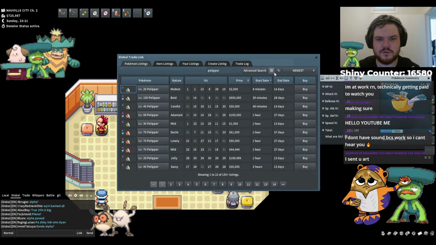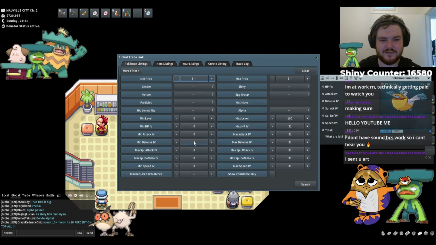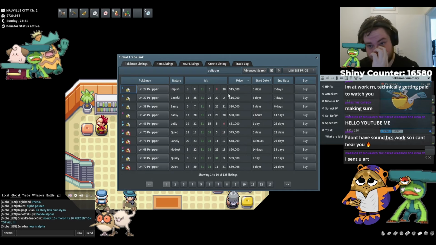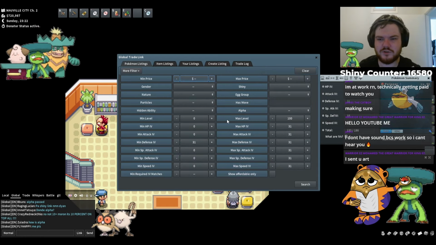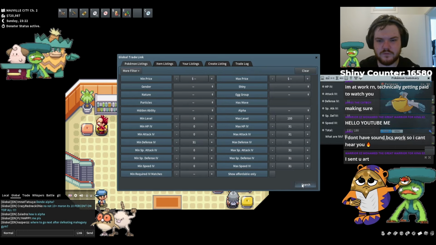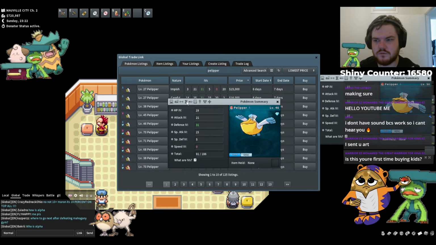Of course, I'm kinda new to buying Pokemon, so I'm just buying Pokemon that I think are good buys. So yeah, just a 31 defense is already 15k, which is profit, I don't know how much. But also got 30 special attack, which I'm just gonna check. Yeah, it's a little bit expensive. Like, if you compare it to this Pelipper, for example.